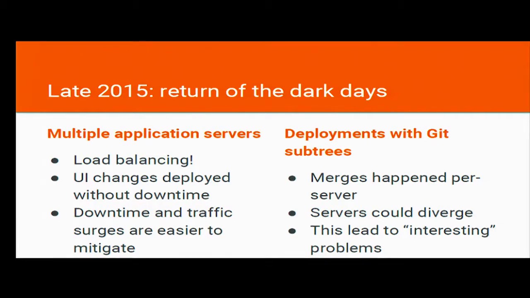Late 2015, things got more complicated because we introduced multiple servers. As well as the challenges of keeping the plugins up to date across sites, we were also having to keep sites in sync across multiple servers. We were trying to deploy UI changes — anything that didn't trigger the Moodle upgrade process, like cache updates, database changes, and role changes — trying to do all of this without downtime. It's incredibly difficult to synchronize those changes across servers, and we hit a lot of problems where certain caches would fall out of sync. One application server might think it's running one version of a plugin, another thinks it's running a different one, and they both compete in the cache. It does mean we can mitigate traffic surges a little bit better, though. Our release process basically involved logging into each server sequentially and performing a merge there and then. Servers could diverge, leading to serious problems with shared caches.